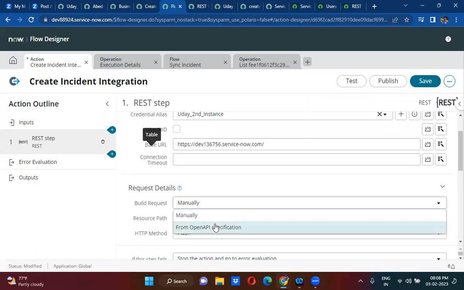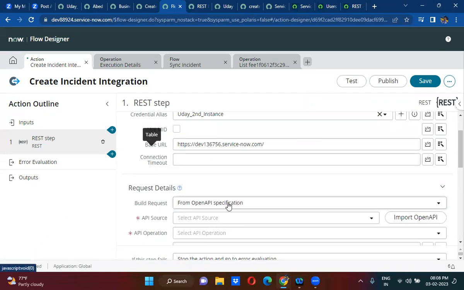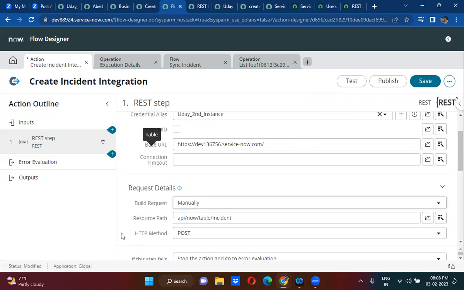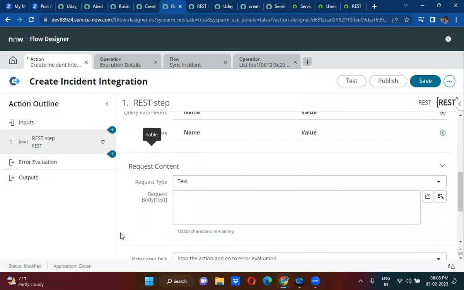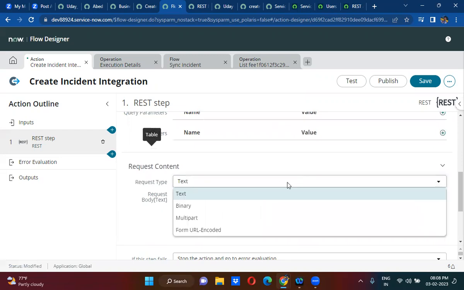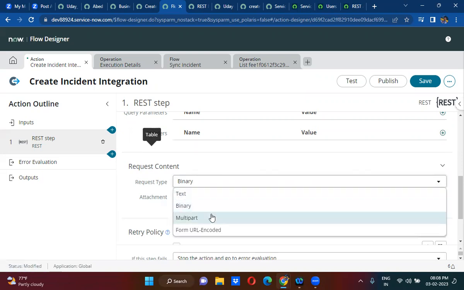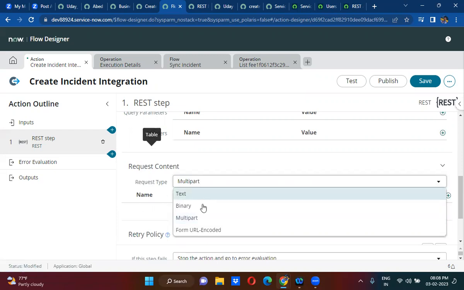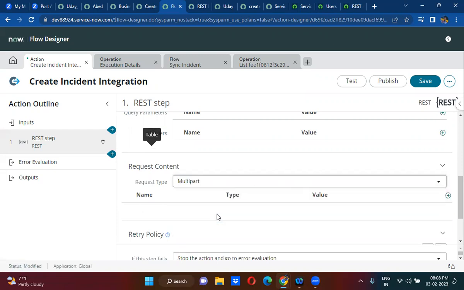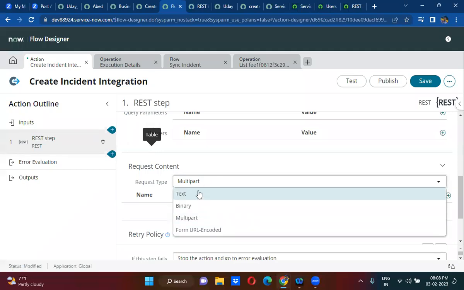Build request from manually. We will take text.